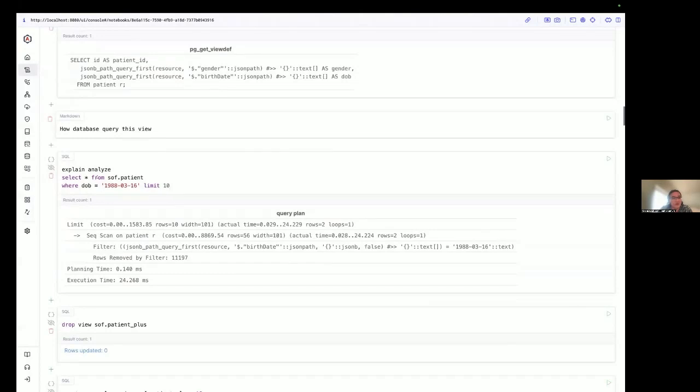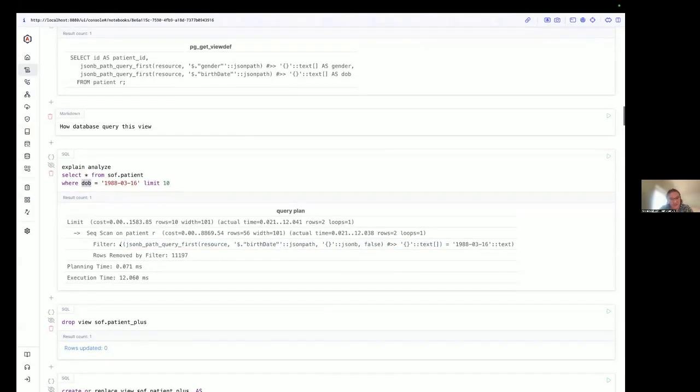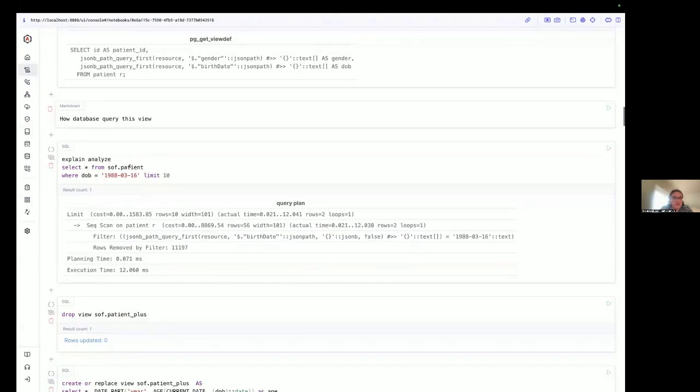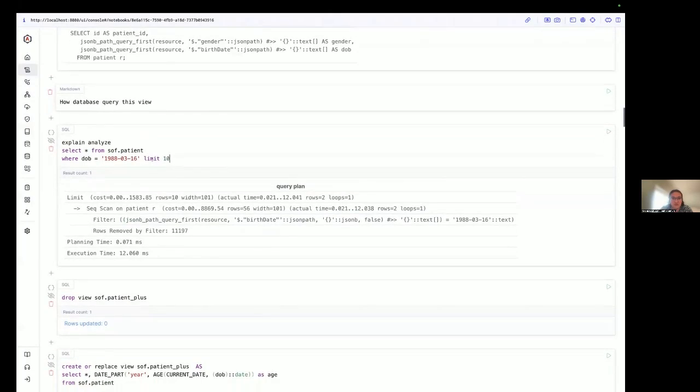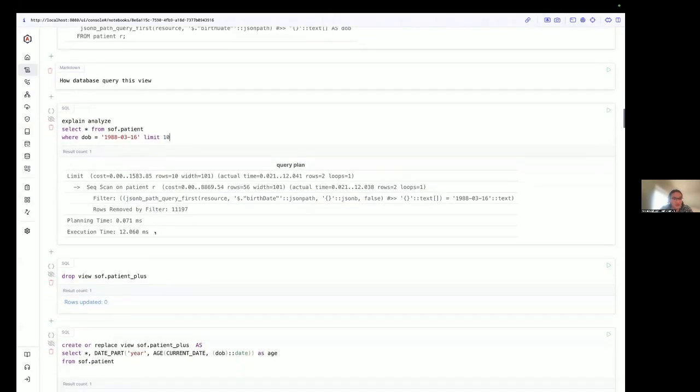Now let's take a look at how it works. Let's query this view with explain analyze to understand what's going on inside. We see that internally this view calls the original table patient. Here we use a column like date of birth, but internally it is translated by the Postgres view definition into this huge expression. What's interesting is that potentially you may index such expressions, and queries on top of the view will be quite fast. What's also nice about a real view is that it is real time. When you insert data into the table, it is available for analytics right away.